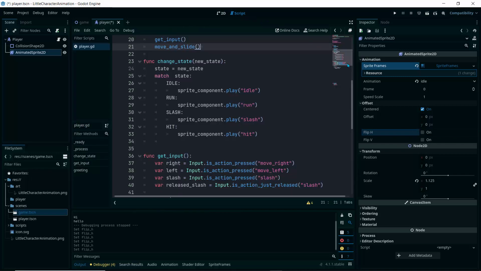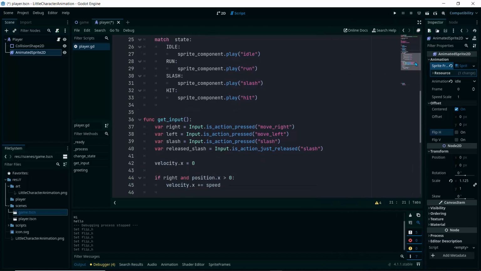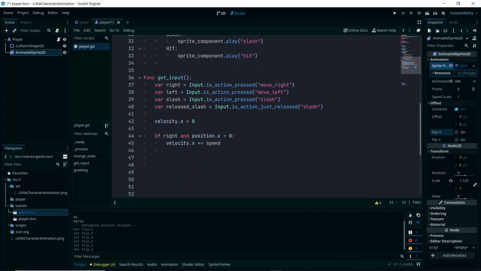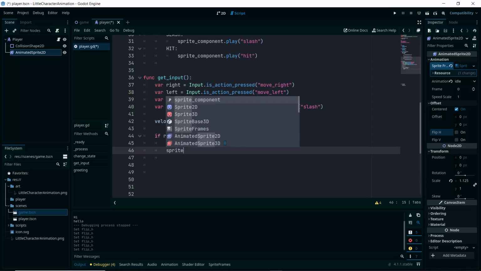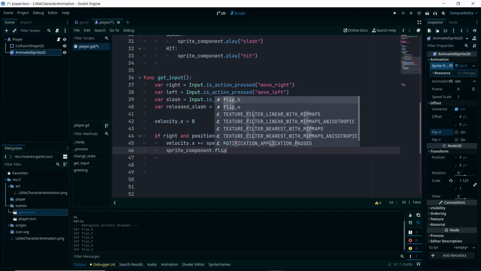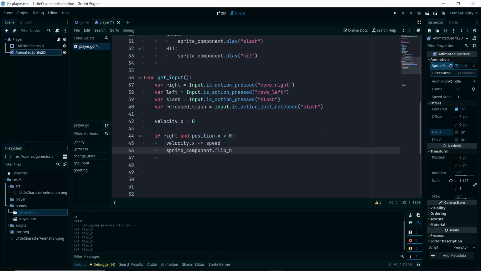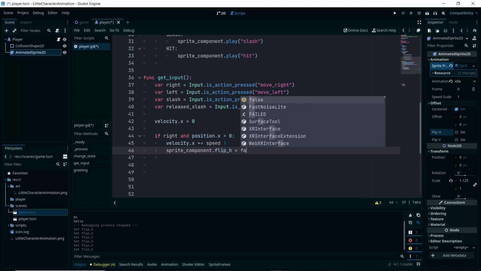So to do that, right here, if we're moving towards the right, we're going to set our sprite flip H. Now the name of our sprite is sprite component. So I'm just going to say sprite component dot flip underscore H is going to be equal to false because we're moving to the right. So we're not flipping this guy to the right because we're moving to the right.